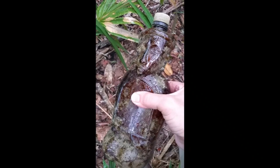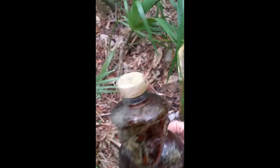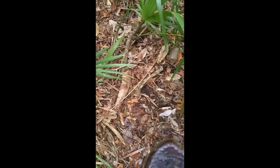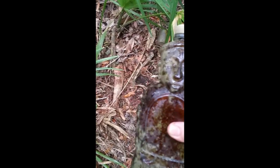Looks like a statuette. I know what this is. I can tell. It's a 60s Kahlua bottle. I've seen these in books. This is one of those things they send out for special occasions. See, you can tell it's plastic. You see by the bottom it's not old. I don't see any date on it. And I don't see anything about special edition or something. Well, that's cool. I might keep that.